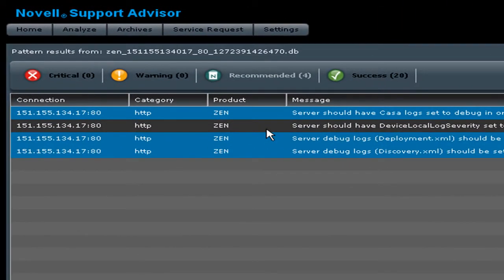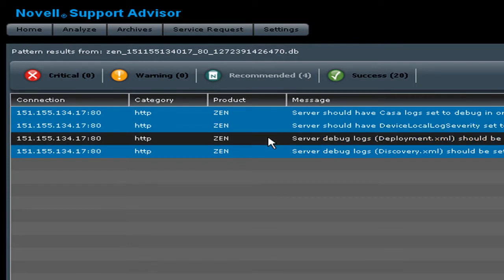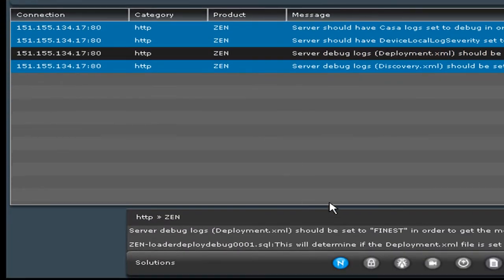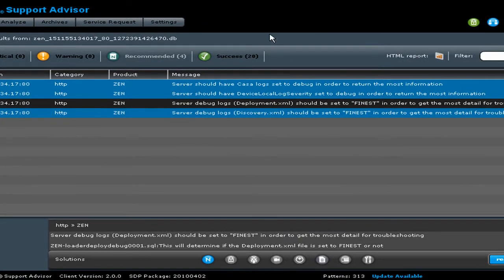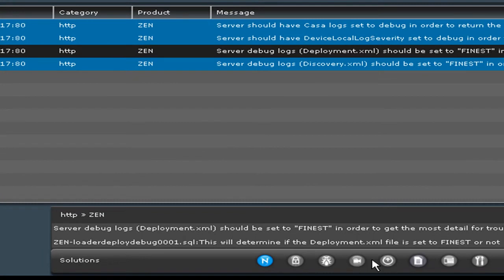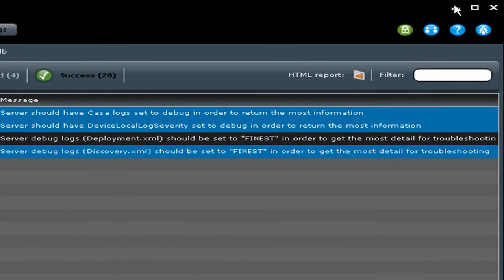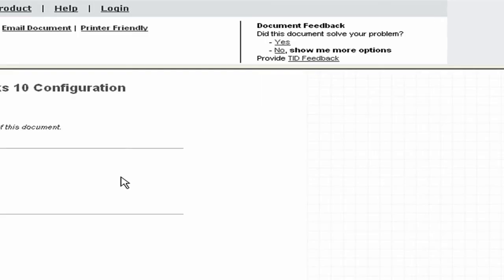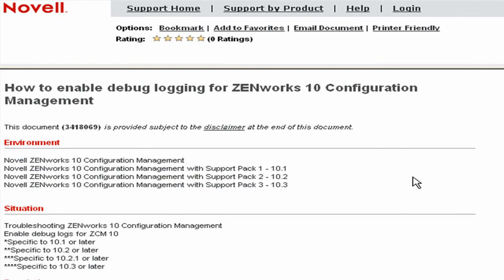So on the recommended states, we could go to any one of these potential recommendations, and we can see that there's a solution down below that we can follow that will give us more information or will allow us to optimize the system for whatever we need to. If I click on these buttons down below, most of those are grayed out, but the ones that are highlighted will drive me to a solution. And in this case, I clicked on the solution button, and we will go over here, and this drove us to Novell's knowledge base, where I can look up more information about the potential recommendation and make those changes appropriately.